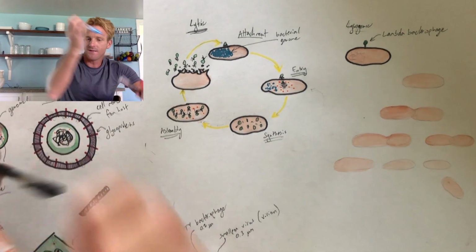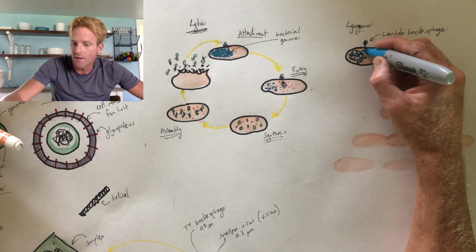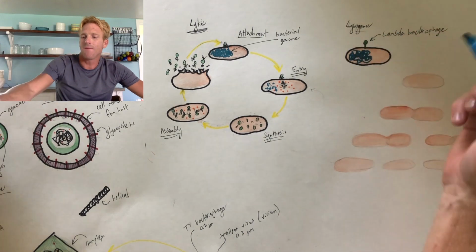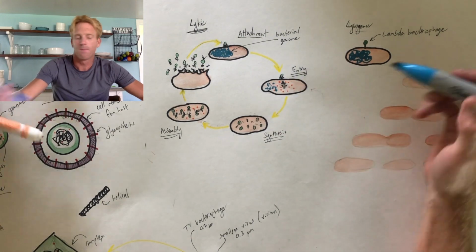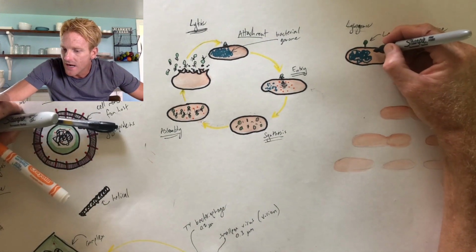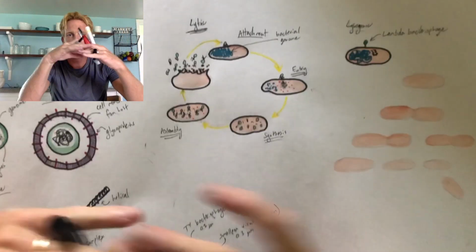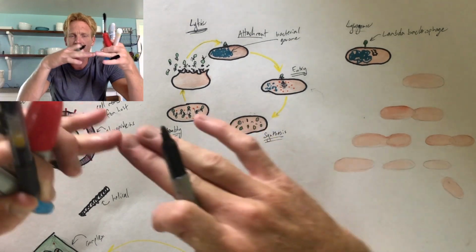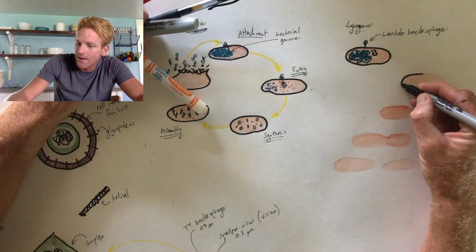But here's where things get a little bit different. I'm going to redraw the E. coli's genetic code in here in blue, just like before. Instead of this Lambda bacteriophage destroying the genetic code of the bacteria like it did in the lytic replication, what will happen is that the viral genetic code is going to be inserted into the E. coli, and those two genomes are going to combine. And that's pretty crazy because now the virus is literally genetically coded into the genetic code of this bacteria. And that's all that happens.